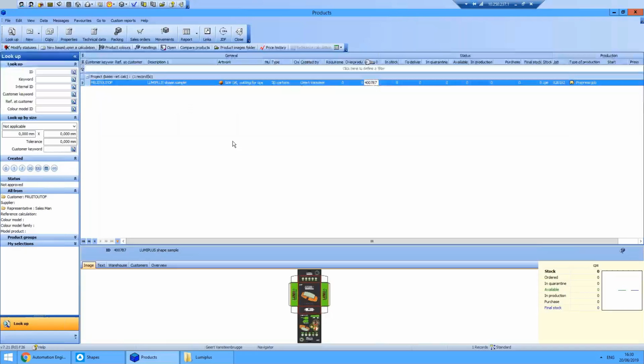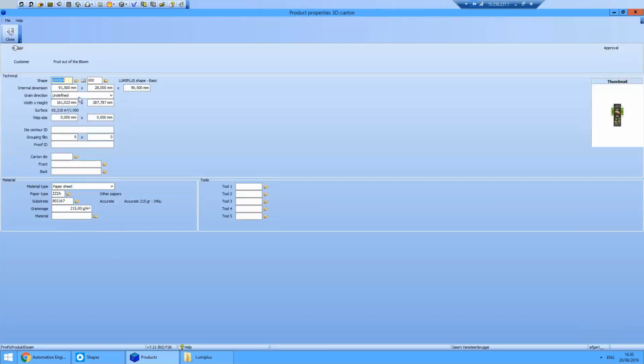Again, this will continue the process within Automation Engine and will return the statuses as we move on with processing this file. In the meantime, I can explain that some technical data was stored in this product as well.